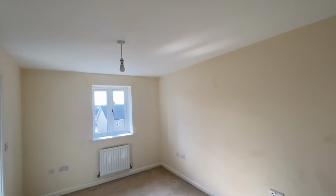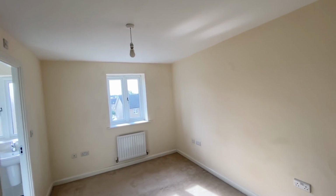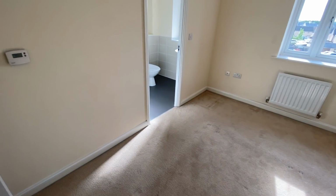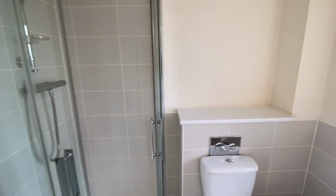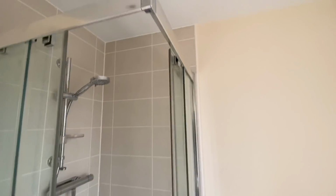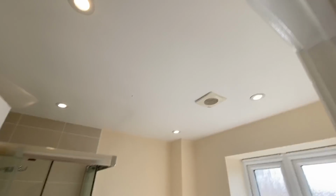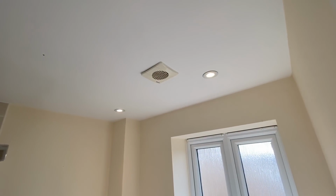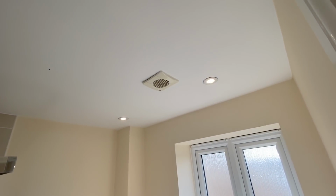Okay, that light's not working either. Again, it could be the lamp, but we'll have to check that. Anything in here? Nothing. Another thermostat for central heating, so there's obviously an upstairs zone. And then in here we've got lights, all good. Fan isolator, and the fan works. It's a bit noisy, but it's fine.